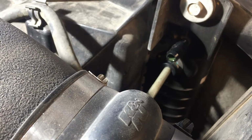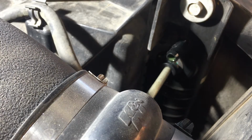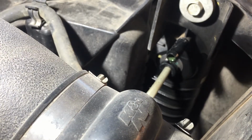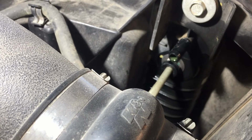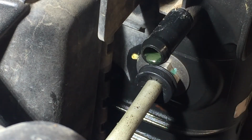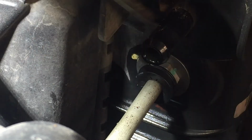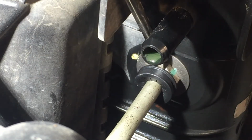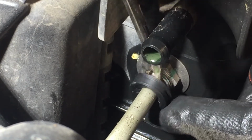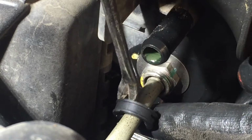Okay, now here's the tricky part. If you haven't messed with these kind of clips, it'll confuse you. All right, this clip right here, it's a clip. You don't have to unscrew nothing. Some people think they gotta unscrew that bolt. But all you do is take a screwdriver or something like this too and remove this little cover. It's just a little cover. It's there to hold that ring in place.